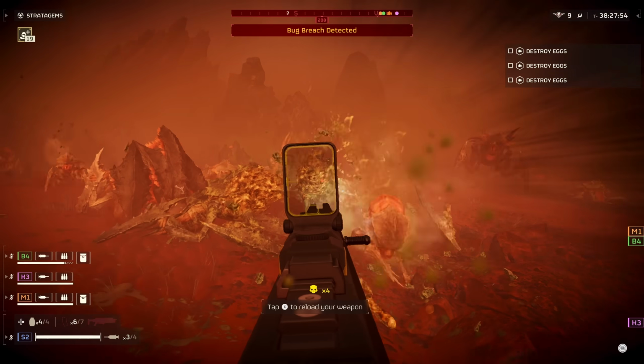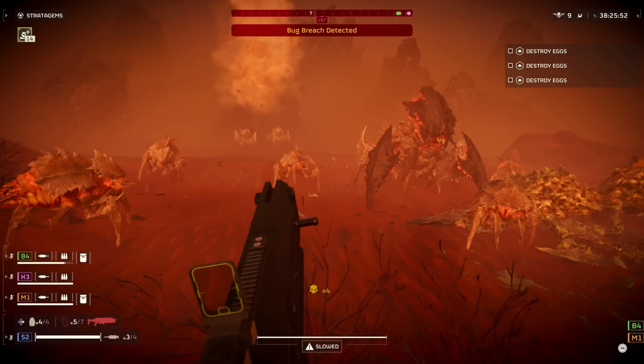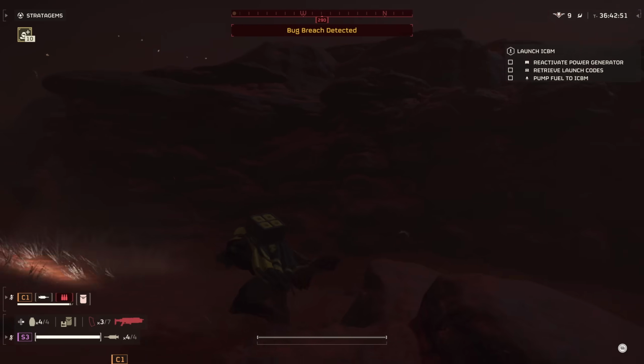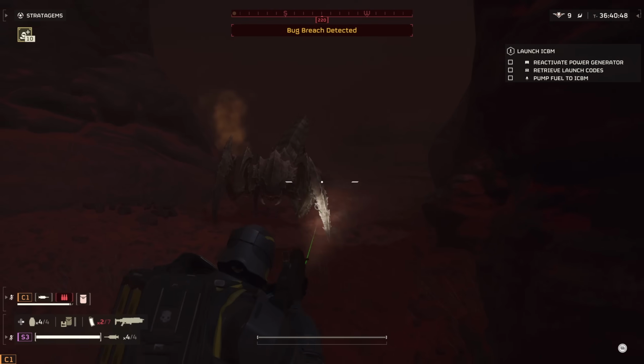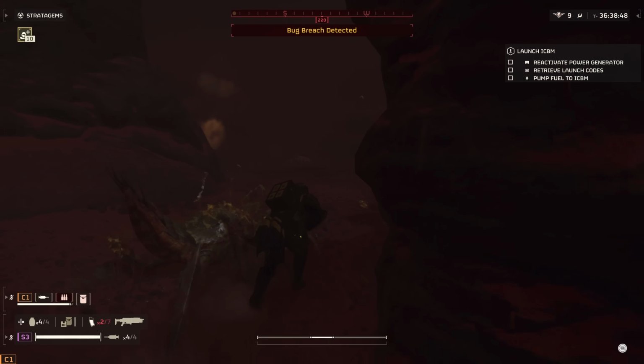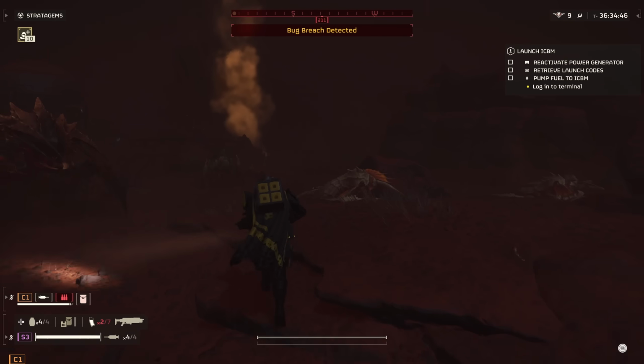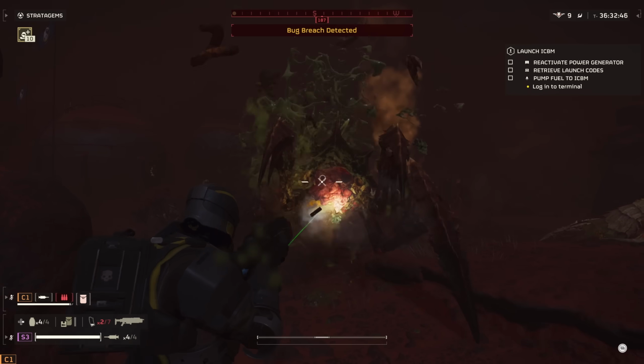I do enjoy this shotgun. It is pretty good at crowd control if there's a lot of those smaller enemy types, like the smaller robots that die in just 1 to 2 hits, or if there's a cluster of those really small bugs. This does a really great job at crowd control. And honestly, this shotgun is probably one of the more fun weapons to use in the game.